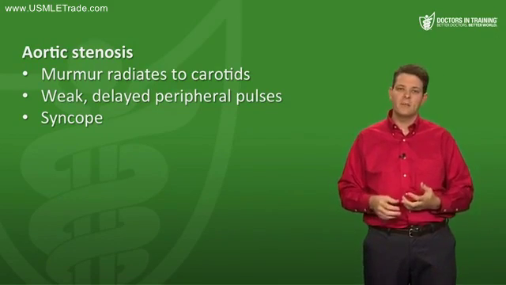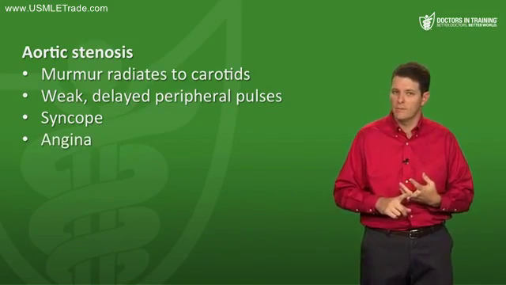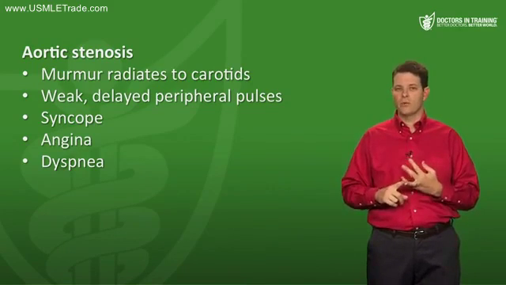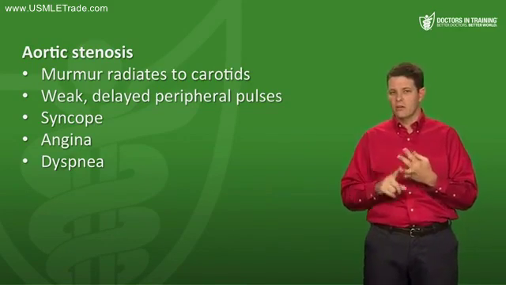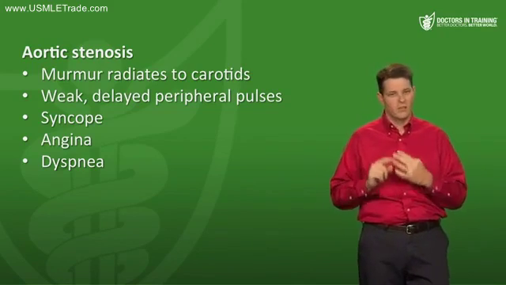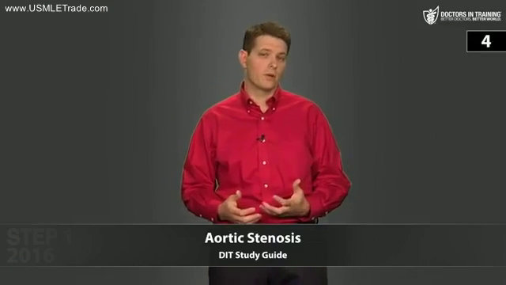Now, besides syncope, two other symptoms you should think about with aortic stenosis are chest pain, or angina, and also shortness of breath, or dyspnea. So you should definitely know those three: syncope, angina, or dyspnea. You don't have to have all three. If you have any one of those in the presence of aortic stenosis, it's very dangerous, and it's time to replace that valve. So what causes aortic stenosis?